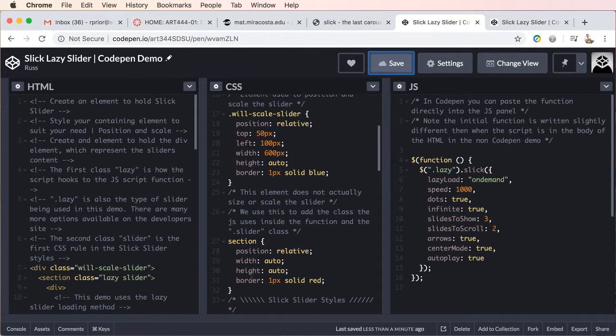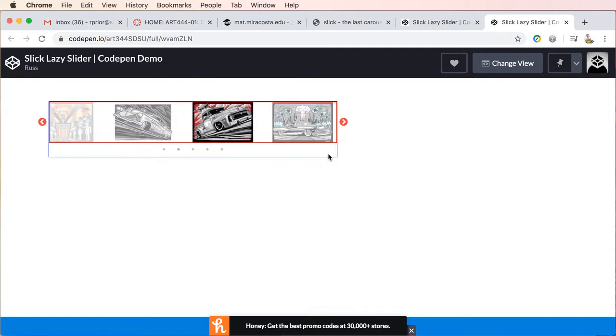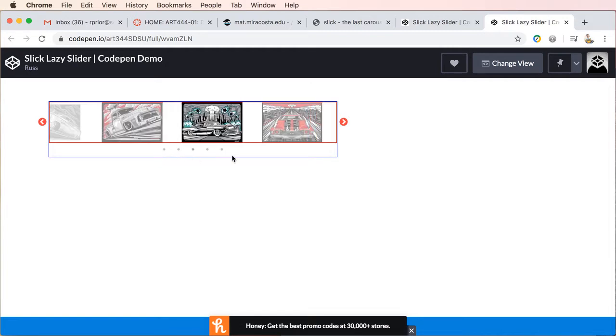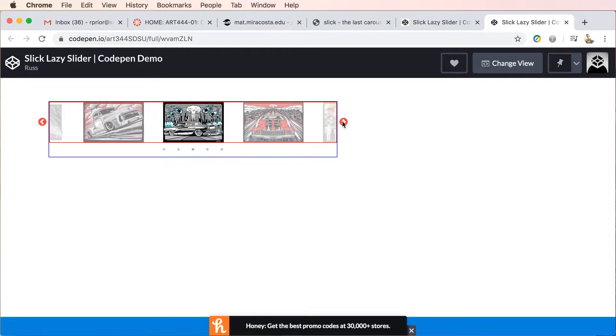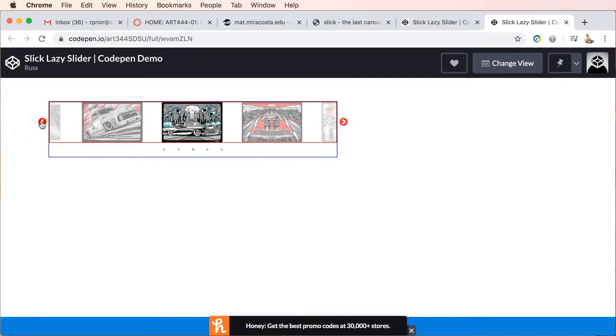Okay, so section is the slider itself. All right, so if we go back and take a look, you'll see red is the slider itself, and then the blue is our outer parent, and you'll see that's where we also see these pagination dots. All right, so you should be able to cycle through your slides.